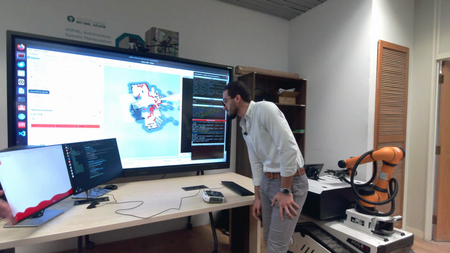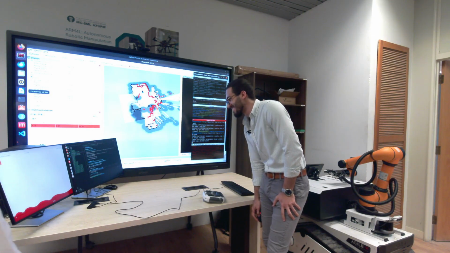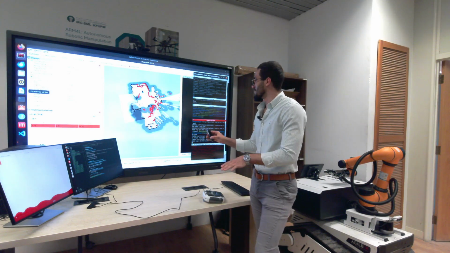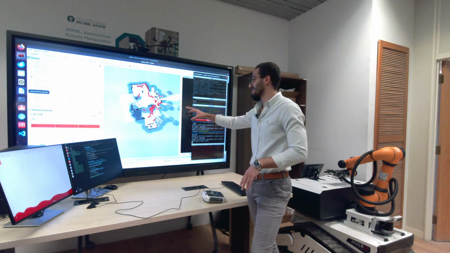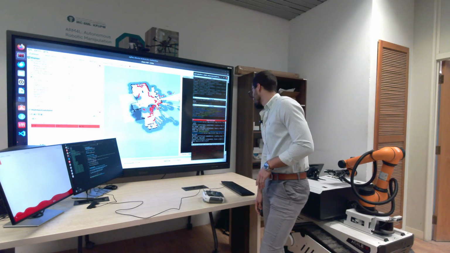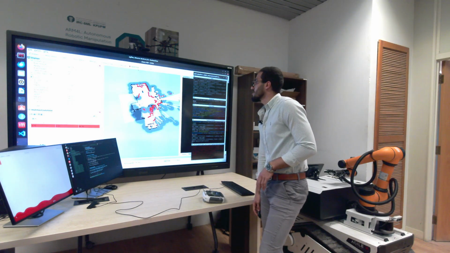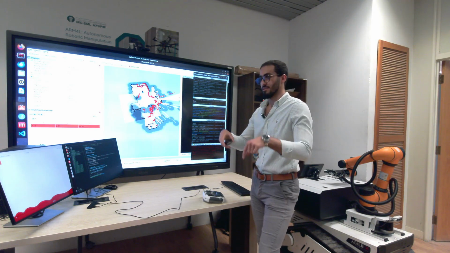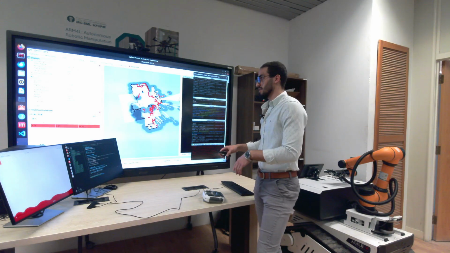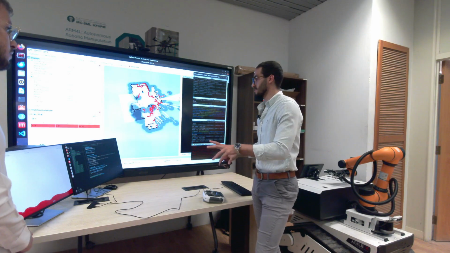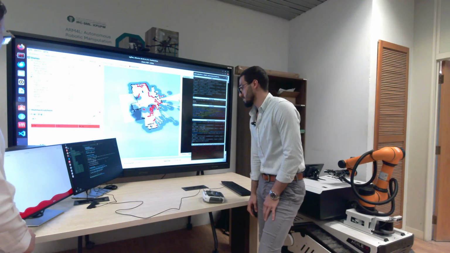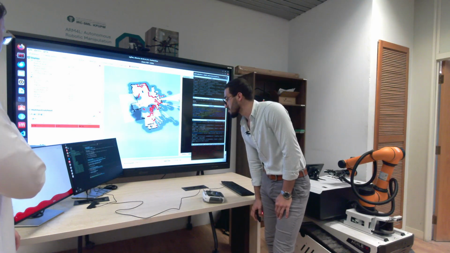Why is it not just trusting the plan? That should be the case. It will move on this green path. But I don't know why it's not moving now. What is a published point? Publish point is just for publishing the current pose of the robot. It will publish this point to the topic called, I think, pose estimate, something like this. But it's not related to navigation, to the goal point.